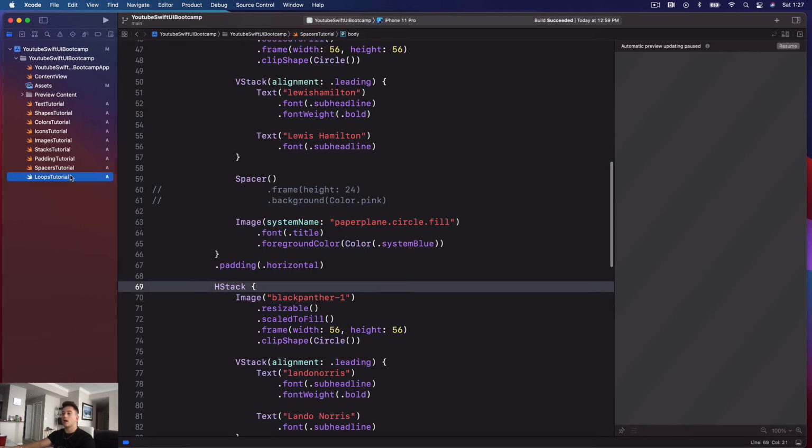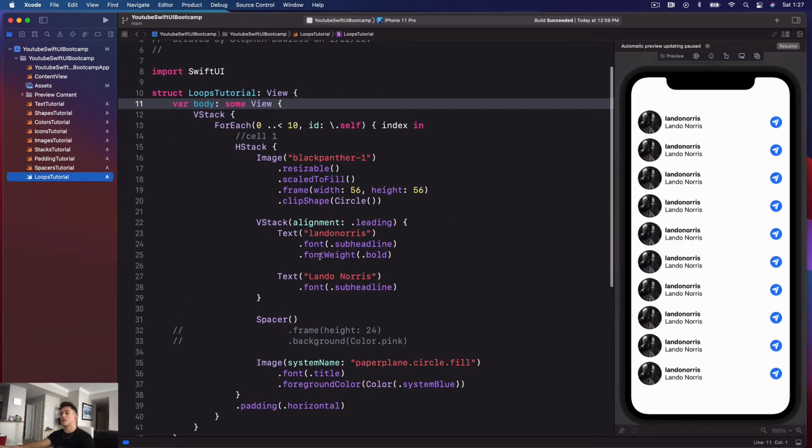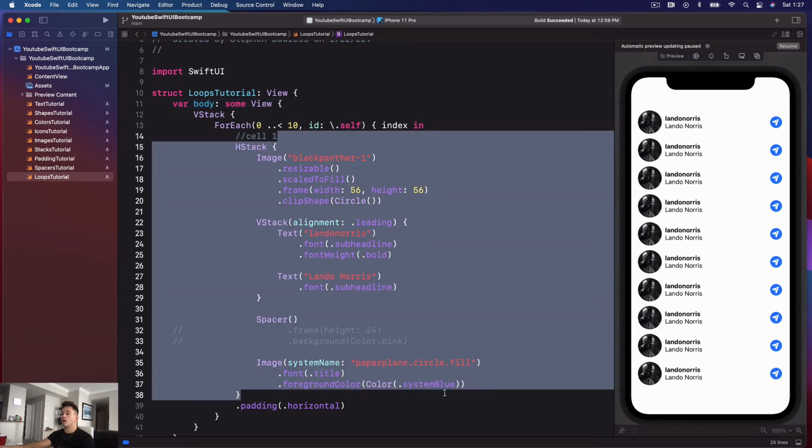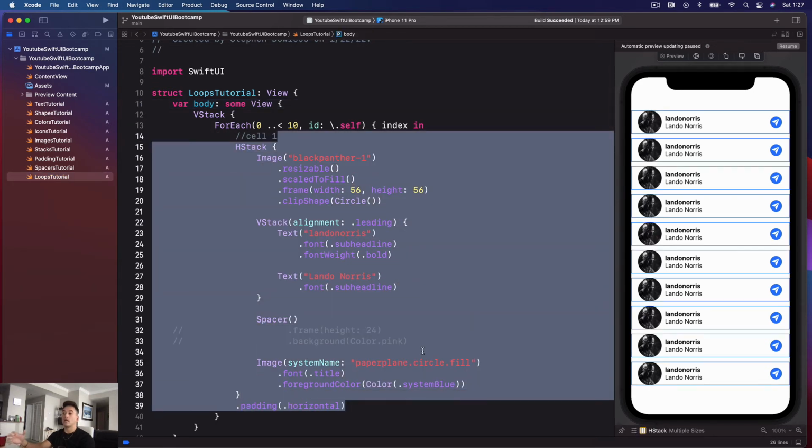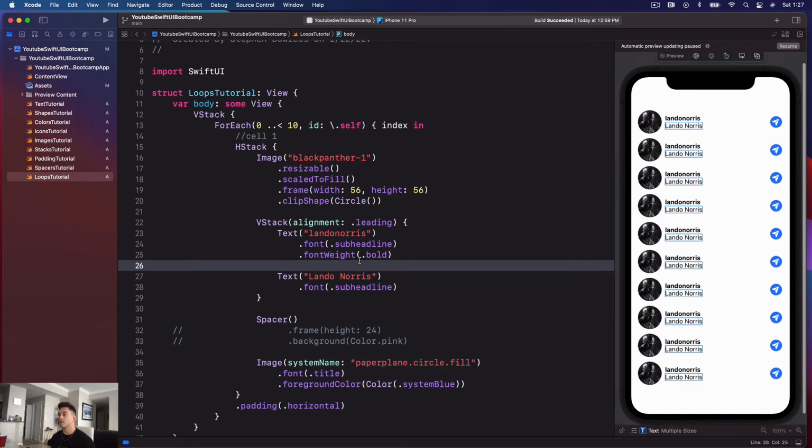And then I could do the same thing in the third cell, and I could change the image and all that stuff. But the problem we have in our loops example right now is that we only have this cell code typed out one time, and it's wrapped in a ForEach loop. So it's just giving us back the exact same data in each cell. So how do we make this stuff more dynamic?